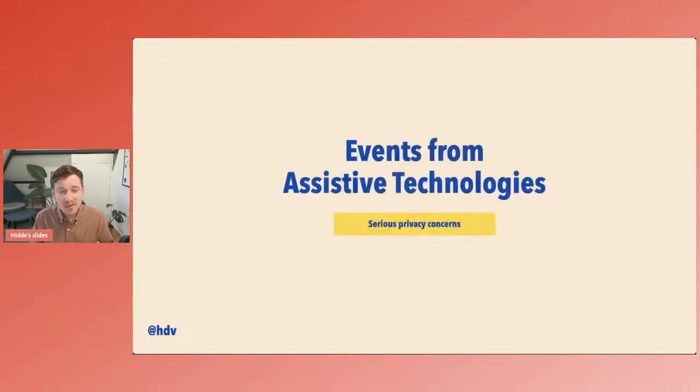Now, there was talk about some events coming from assistive technology and pop up in the browser, but there are serious privacy concerns because it would allow developers to know whether someone potentially has a disability, and that's something that they cannot at the moment because the DOM tree is like a proxy between the developer and the accessibility tree, and we kind of want to keep it that way, right? So yeah, that's important.